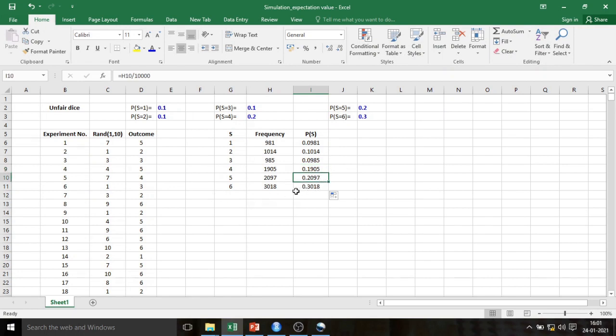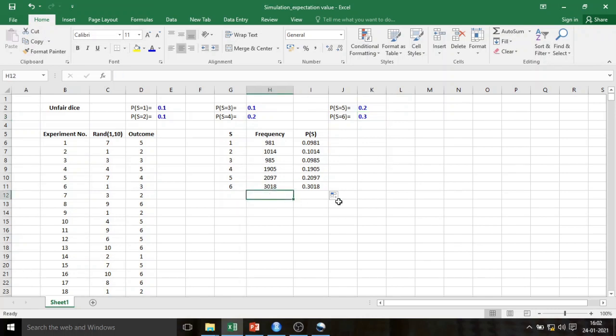And the probability of occurrence of 6 is 0.301846, which is very close to the desired probability of 0.3. So our simulation has gone all right.